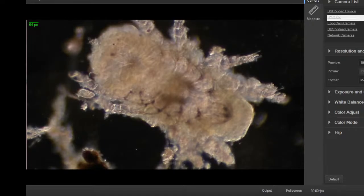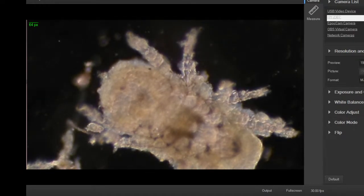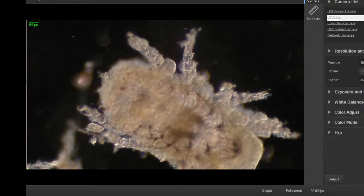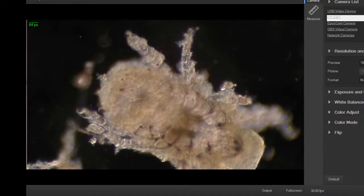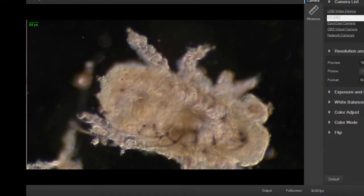Got a couple of ciliates poking around it too. There's one in the background there. Looks like one of those little Stylonychia guys. On the top part here, he's poking around, looking for goodies on the mite. That's pretty cool. Go find that tardigrade, because that's always a nice little specimen.